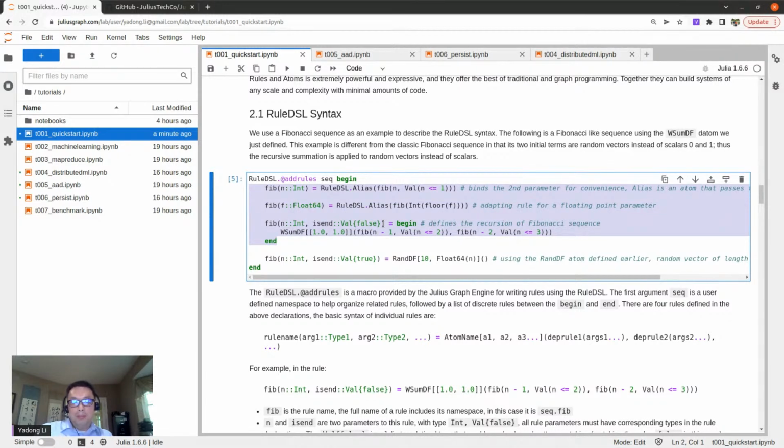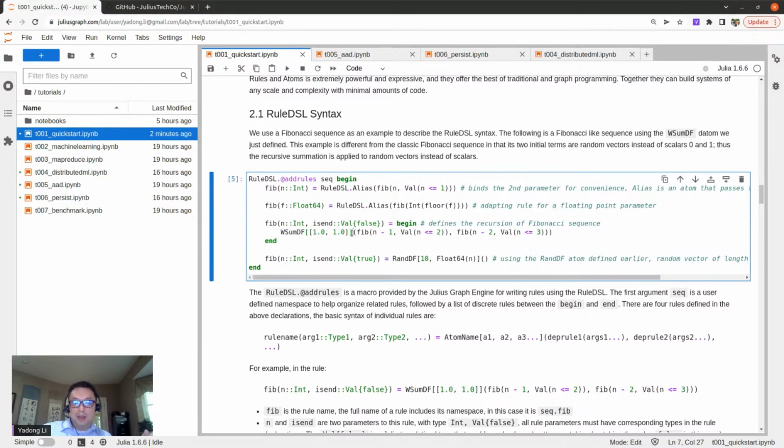We call these basic logic unit rules. If you look at the syntax, for example, this core recursion definition of the rule DSL, this part specifies the output node, the name of the output node. It can take parameters and it can take value-based templatized types. So basically, the output node can be parameterized with different types, and inside you can have a begin end, or if you just declare one line, you can drop the begin end. So this part ties the output to a particular atom.